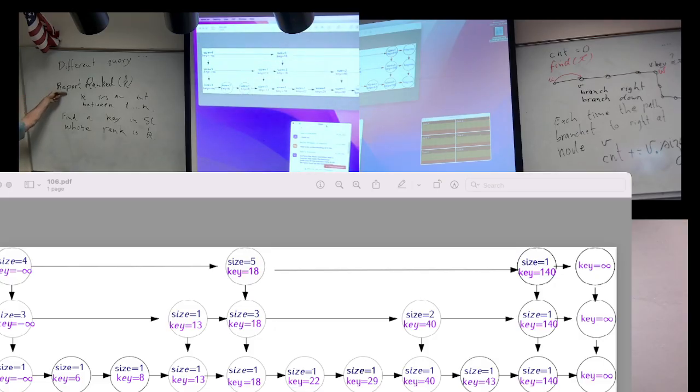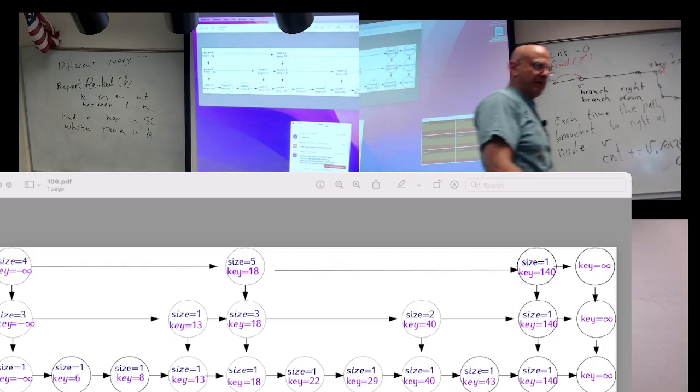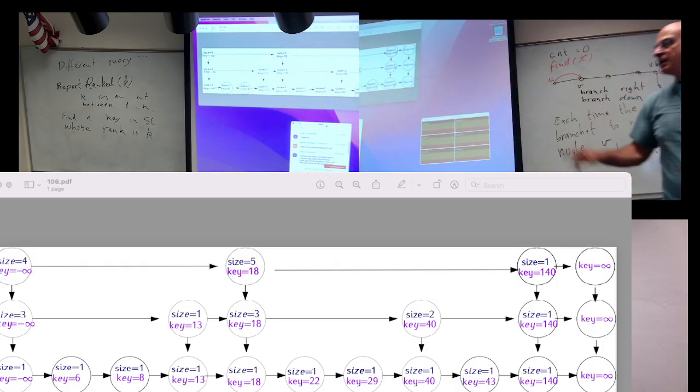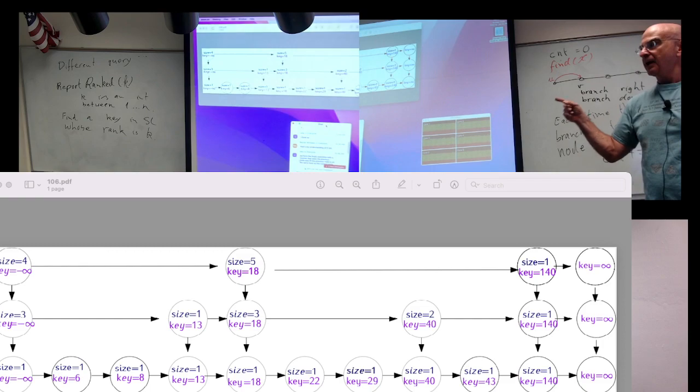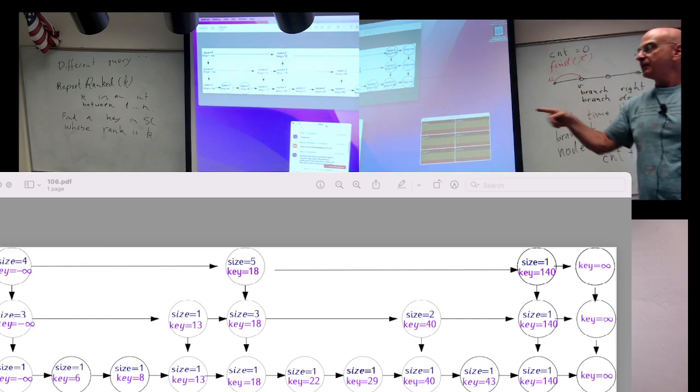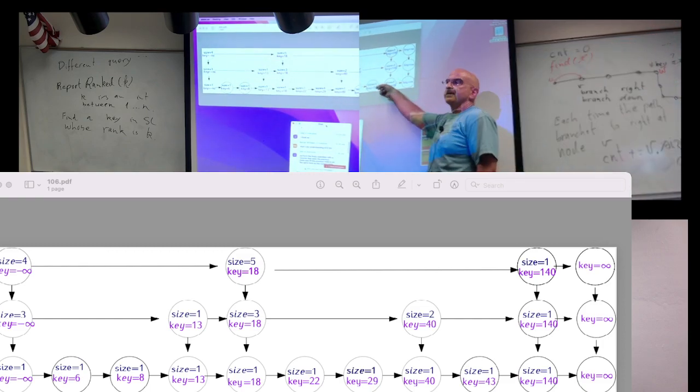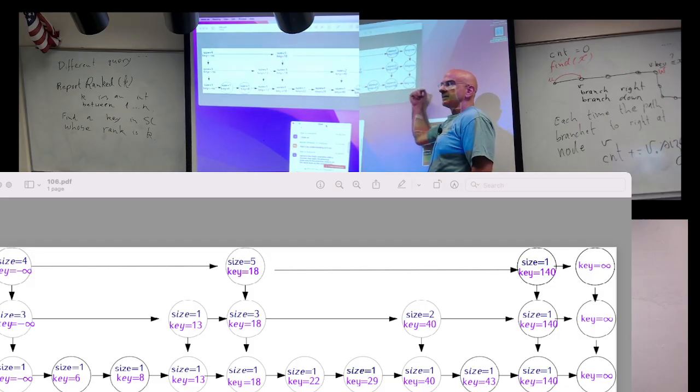My previous query of just rank gave you a key X, and I ask you how many keys are there that are before X. Now I'm switching the rules a bit. I'm giving you a number k, and I want to know out of all these keys, who is this number?